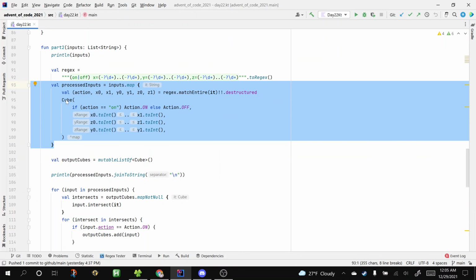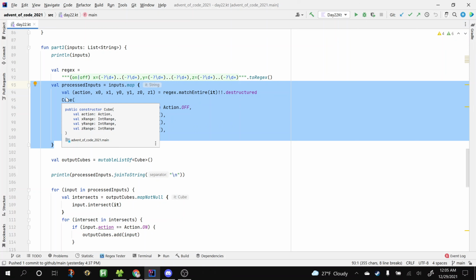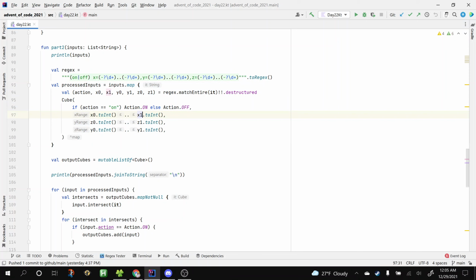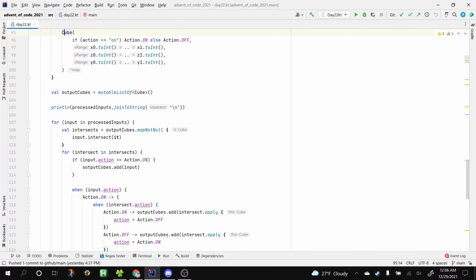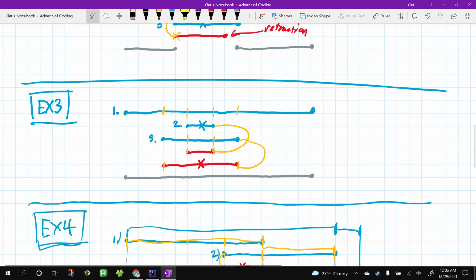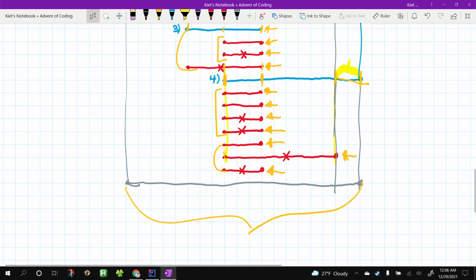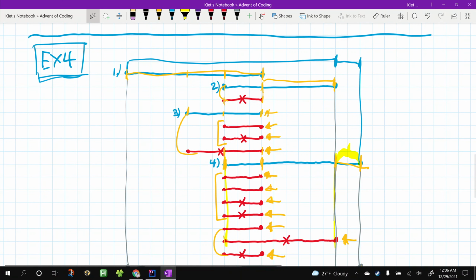I store it into this data structure called a cube, which has an action, which is either on or off, and then it has the different X, Y, and Z ranges. Then here we have our list of output cubes. This is just like a linked list, and this basically stores all of these different segments as we continue to follow the algorithm.